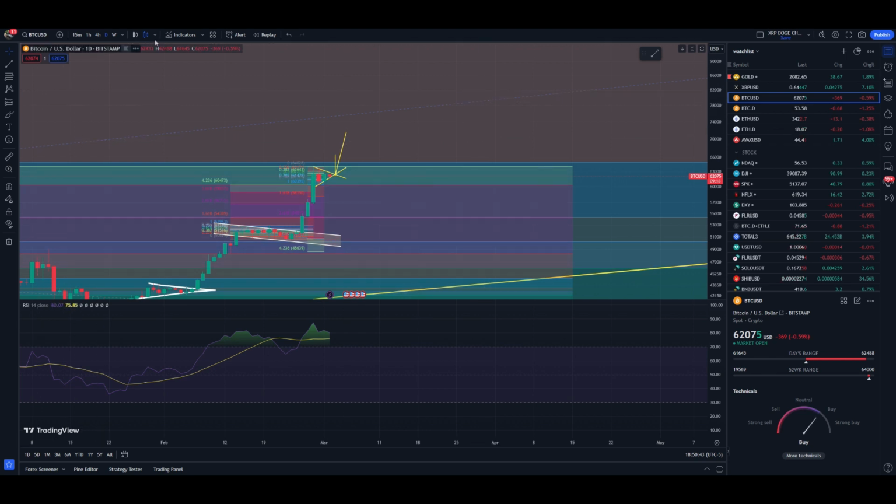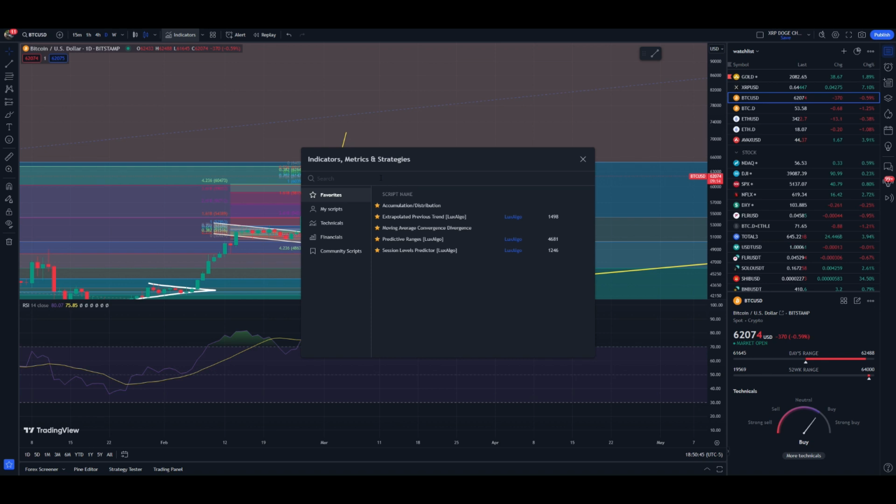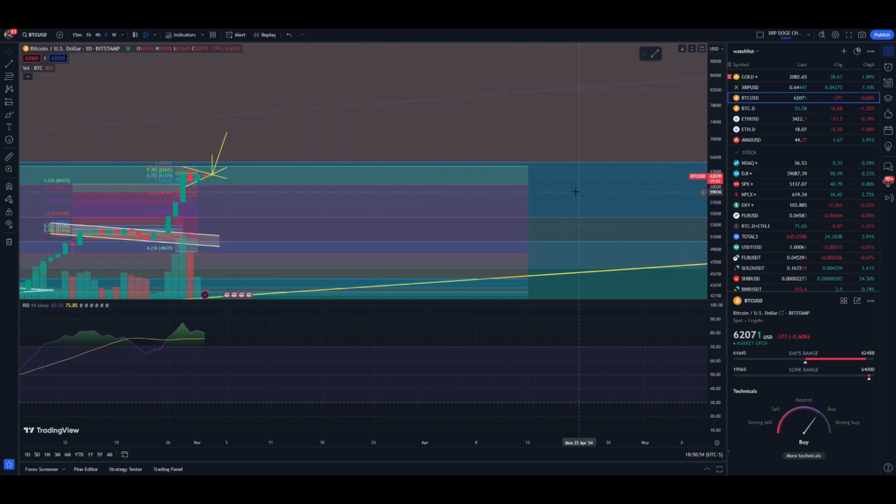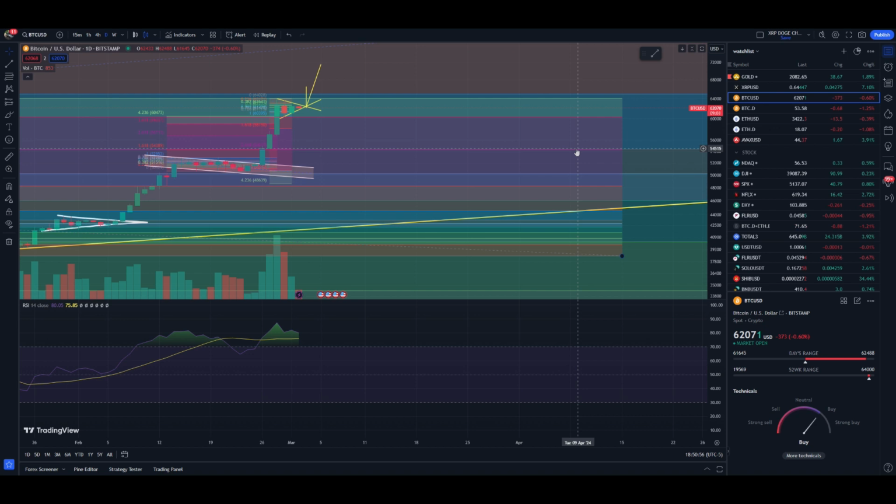Maybe if I grab volume right now, that could give us a good indicator. Let's see what the volume looks like. The volume is starting to dwindle because we're about to close in 9 minutes, but it's also a Saturday. As you can see, volume on weekends isn't that great, and you see that Monday, Tuesday, Wednesday are good volume days. So you can't write it off just yet. We'll see how it holds trend.